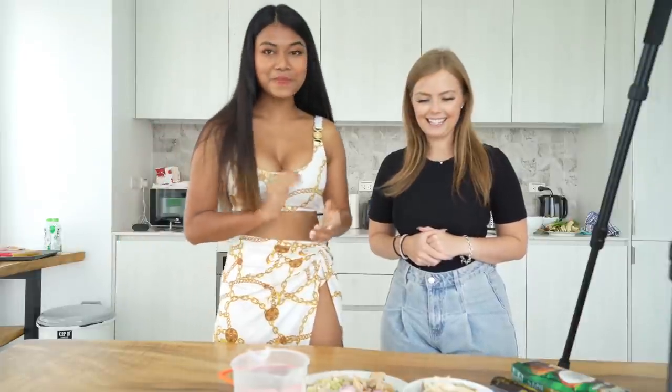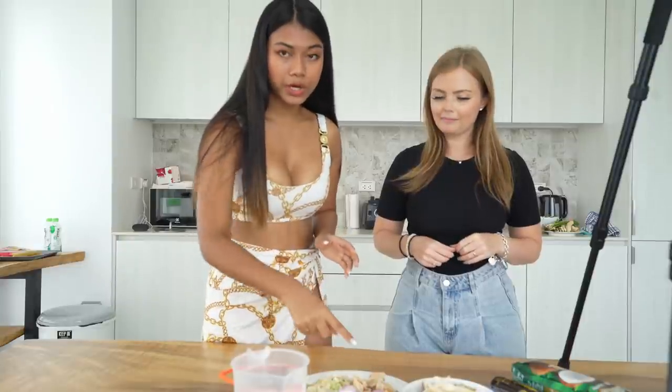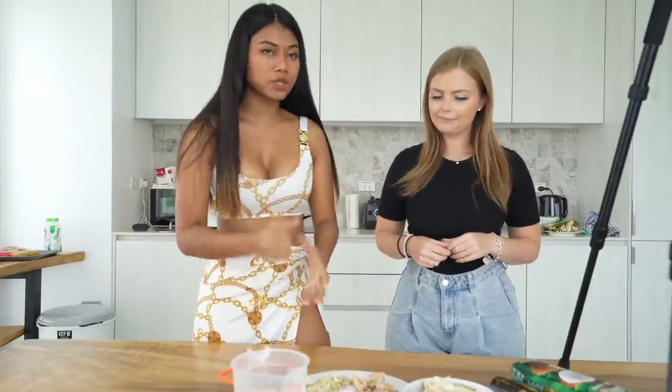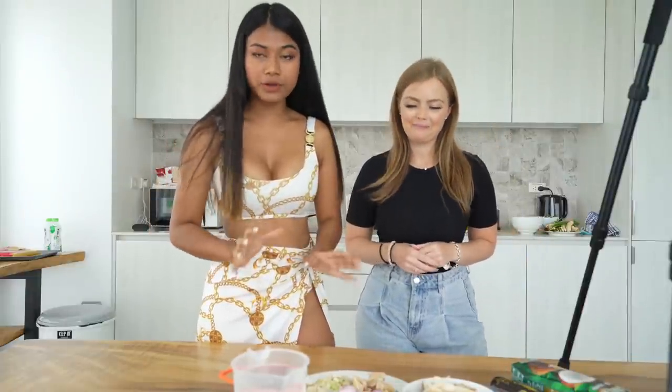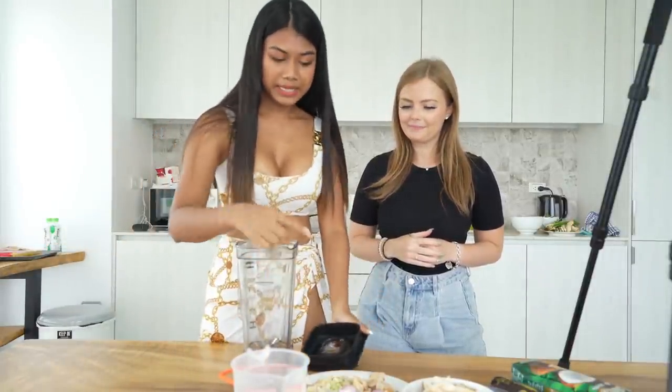Perfect. So in most recipes, people have these herbs and boil them like this, but in my recipe, we will blend them, or use the, what do you call that one? Mortar and pestle. Yeah, we will smash them up real nice, but because we don't have one, we're gonna use the blender. So first things first, we're gonna blend this.